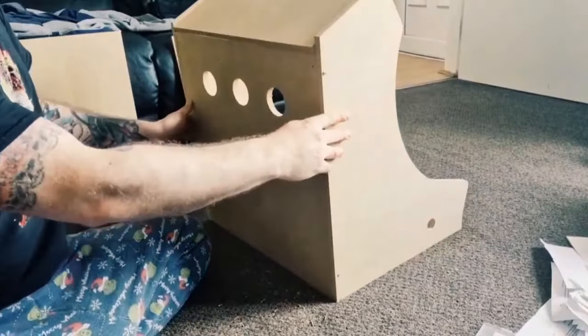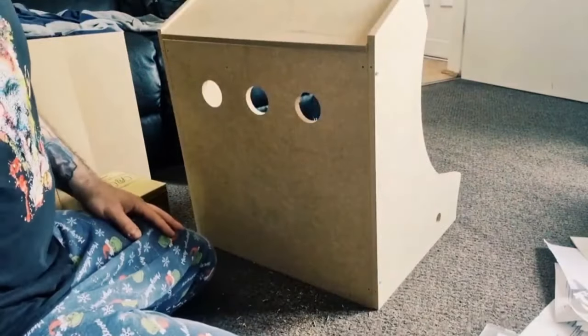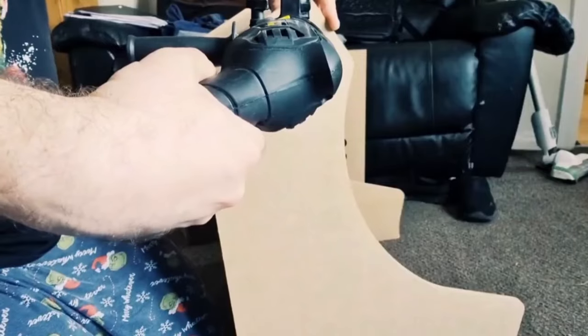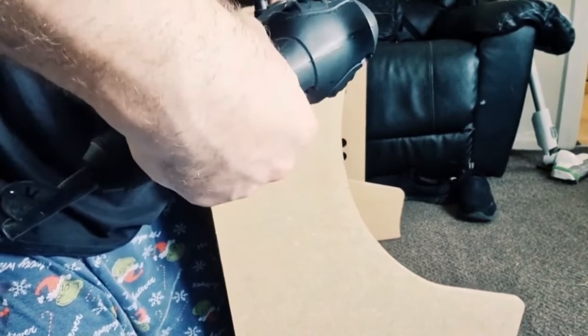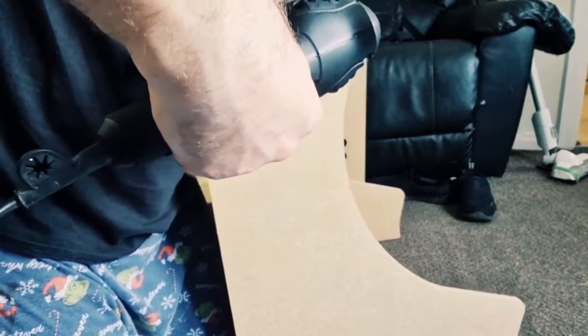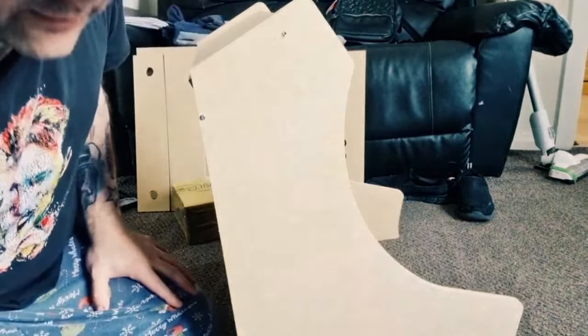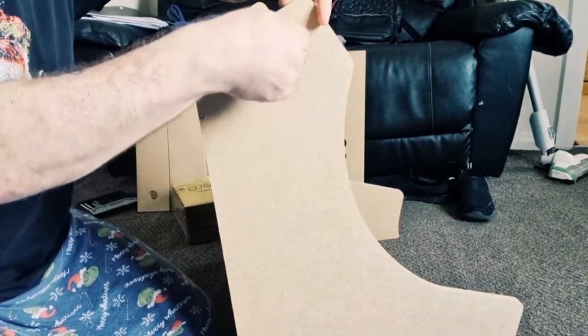Everything's on for this part, and I've just put the back panel on here. So once again, I'm going to drill some holes in here and make sure these aren't wobbly, that type of thing. Just line everything up. Obviously you've got to be very careful when you're doing this, because you don't want holes going everywhere. So first one, and what I'm going to do, I'm going to just quickly screw this in just to give it a little bit of balance so it's not flopping about everywhere. So, and there we go, very nice.